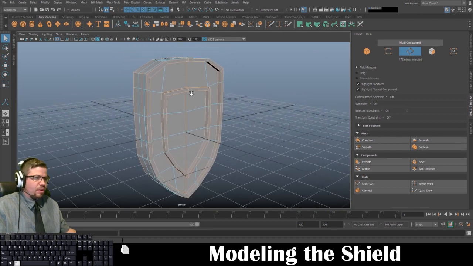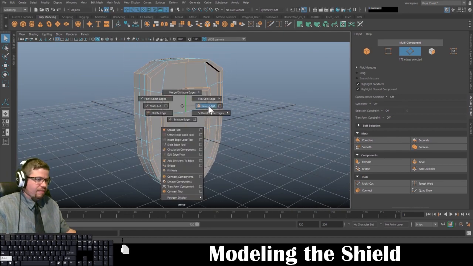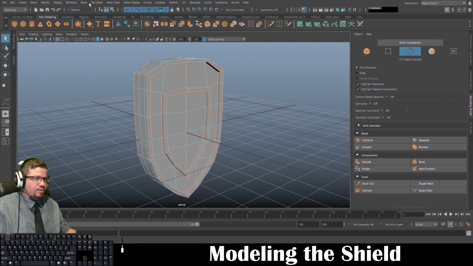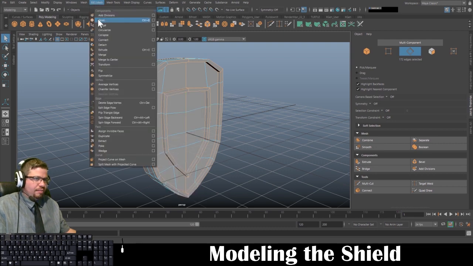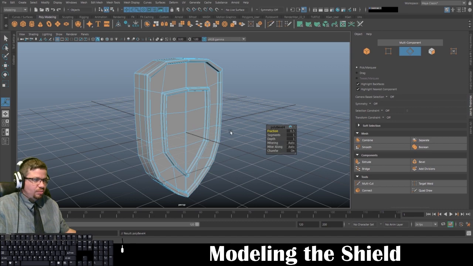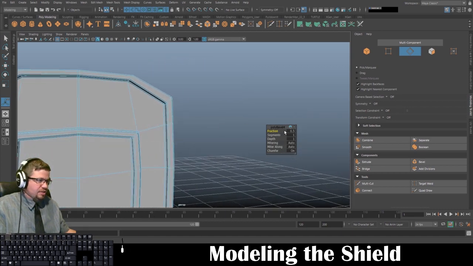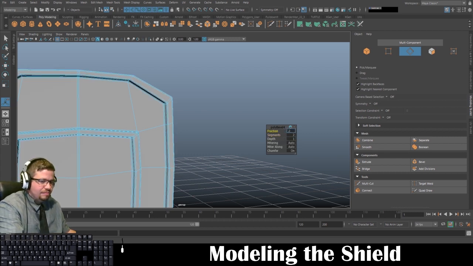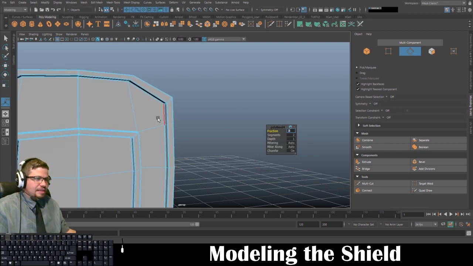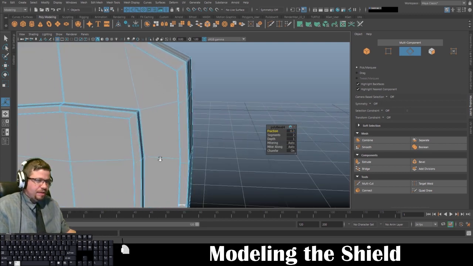And then I'm going to hold shift and right click and go to Bevel Edge. And you can also do Edit Mesh Bevel or Control B. And then I'm also going to change this from 1 segment to 2 segments, and from 0.5 to let's say 0.3, and tighten that up just a little bit.